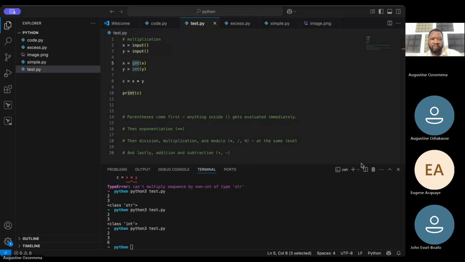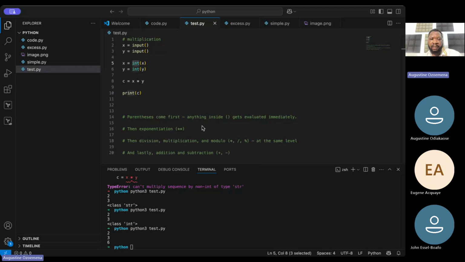And when you're dealing with strings, it's kind of a must for you to do type conversion.